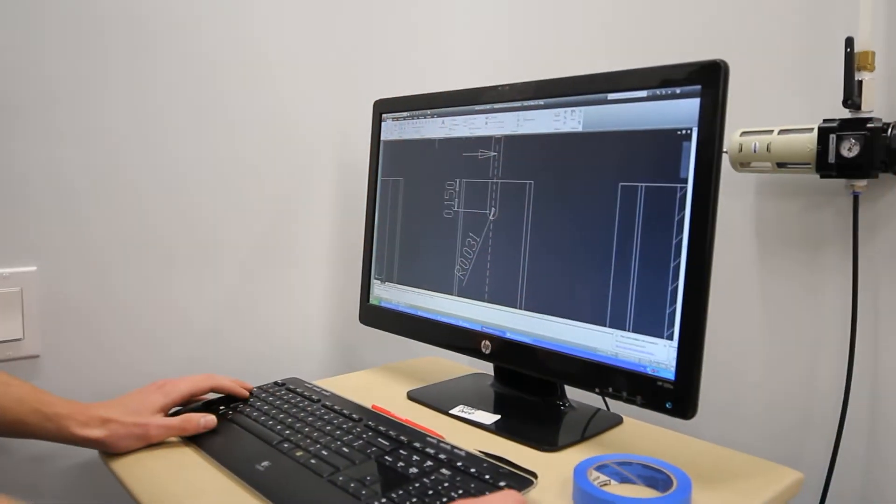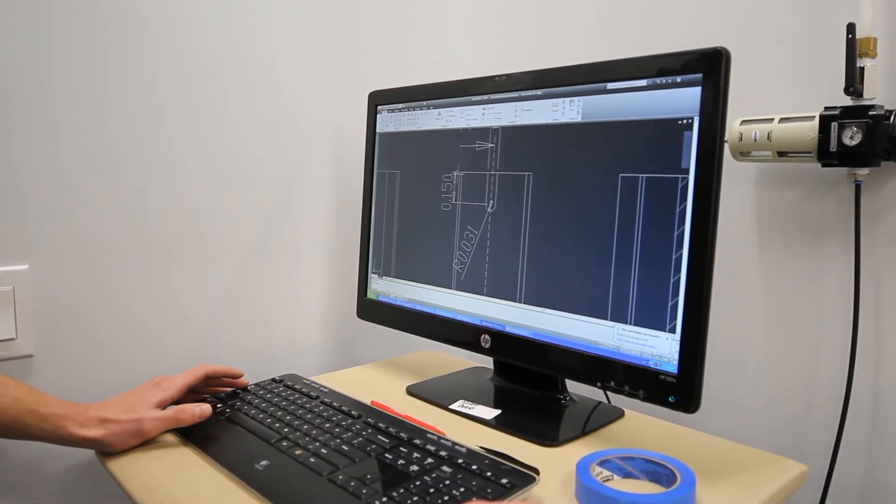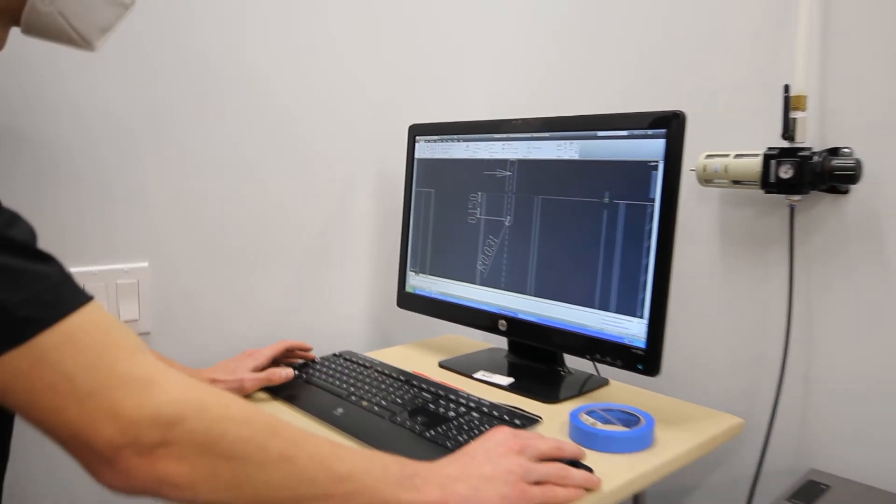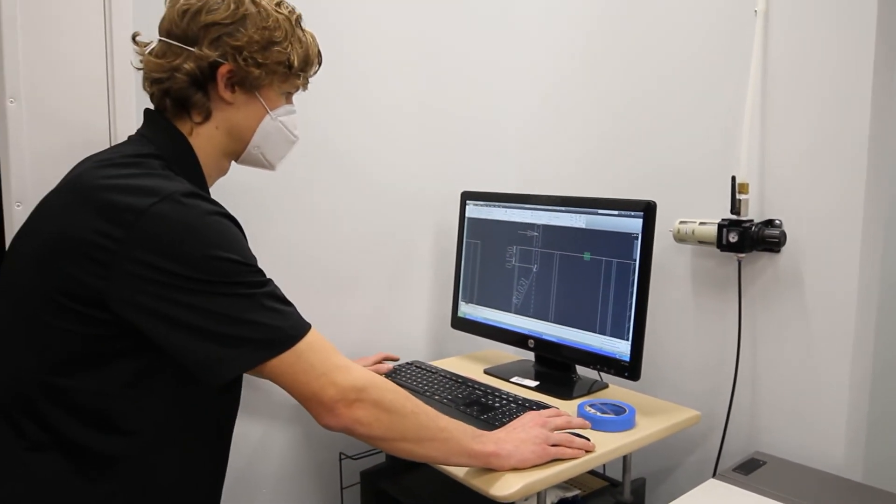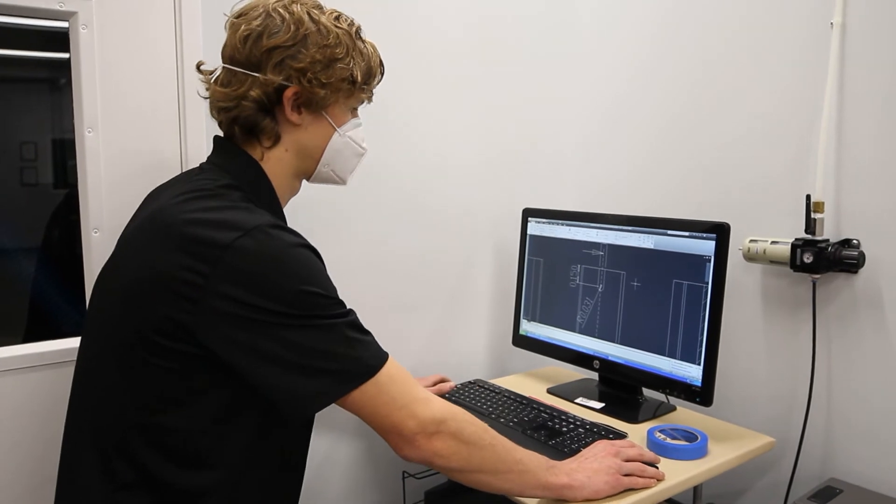Another advantage of the work instructions is that it can be amended. While in process of a build, if we find that there's any improvements or changes to be made, we can write those details down in the notes section. This allows us to keep our quality consistent as well as allow room for improvement.